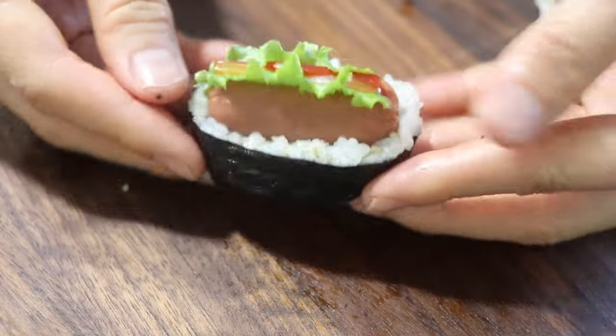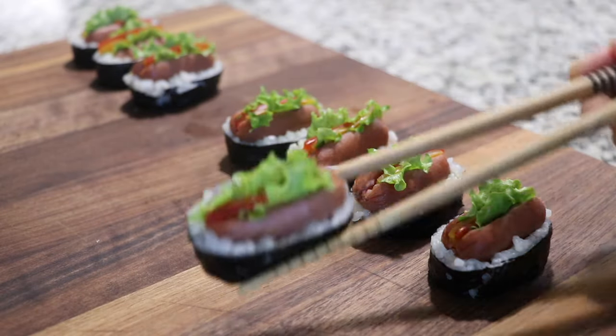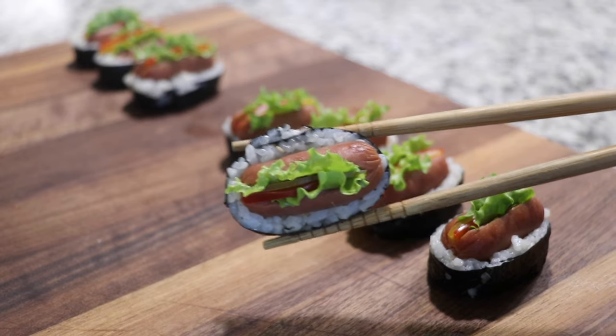Whether you are serving these at a picnic as a snack or at a special gathering, be prepared for smiles and compliments.